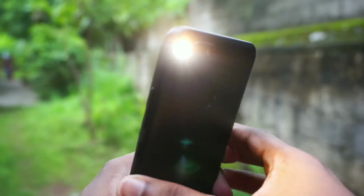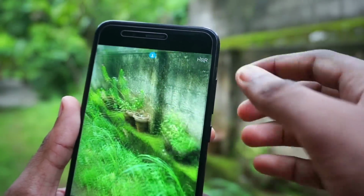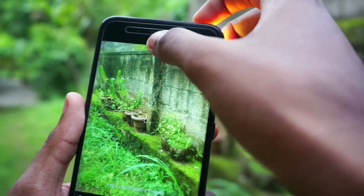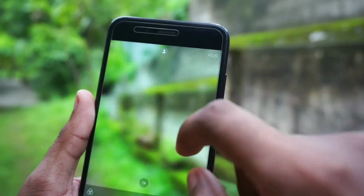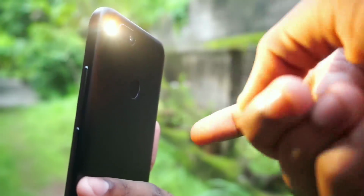That means you can still use a flashlight when you are using the portrait mode and click amazing portrait mode pictures during low light situations. I will show you some sample images which I took using flashlight in portrait mode.